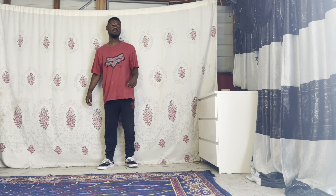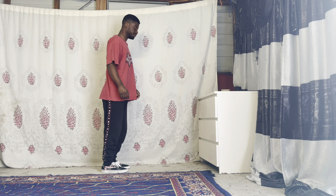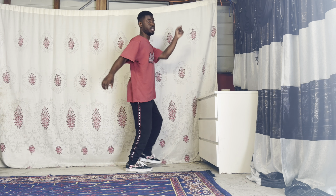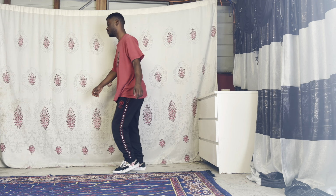Alright, so including our arm movements, we're going to go hit, bring it down, then we're going to take a step with it. Step, step, step. Now, we're going to go out to our right. That means this left leg's going to go out to your right now. We're going to go with our arm movement, bring it down. Now, you're going to take a step with it, take a step with it, take a step.